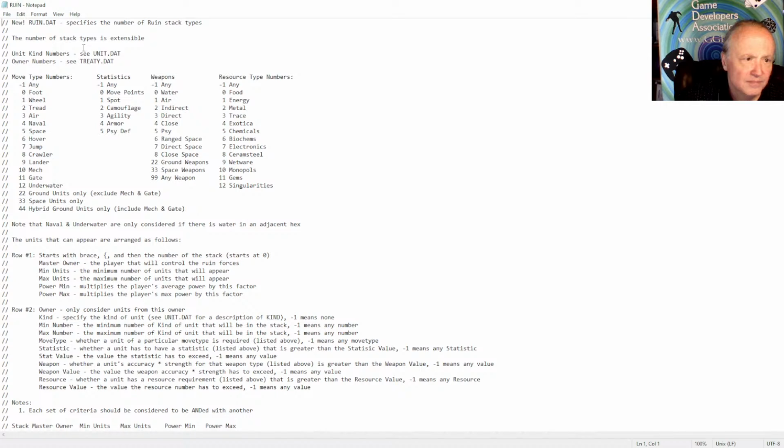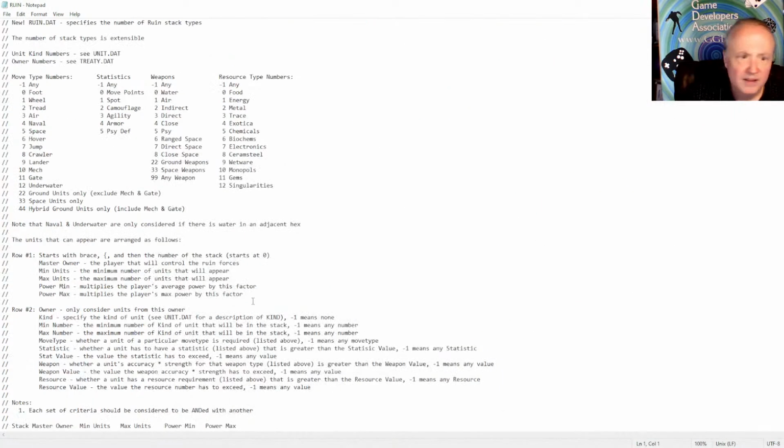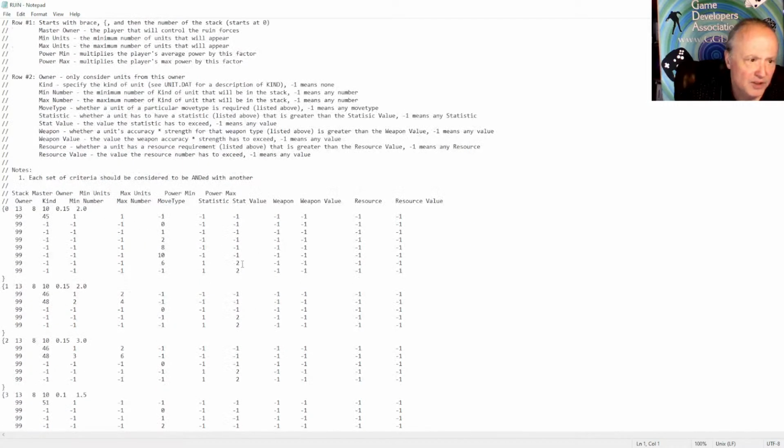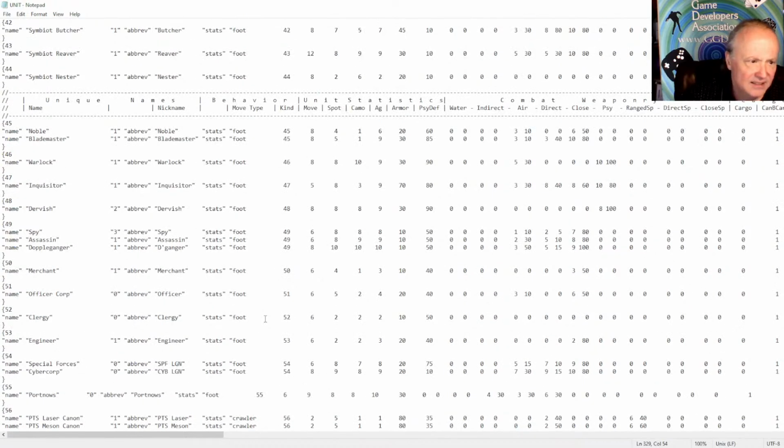And you can see other info, unit kind numbers. So you'd want to cross-reference with the unit.dat that we showed to get what the unit numbers are. 57 PTS launcher, 58 Tiger Lily, 59 our Panther. And that'll give you the information about the kind. See, 45, 46, 48. And you can just cross-reference to see what those are in unit.dat. Warlocks, yay, dervishes, 46, 48, warlocks and dervishes, all kinds of fun.